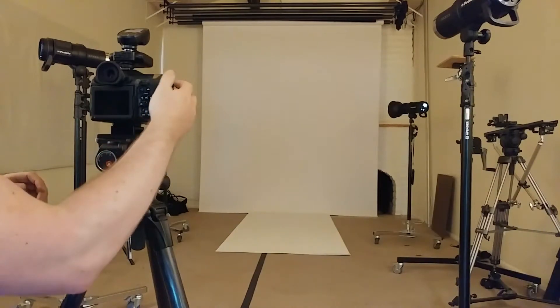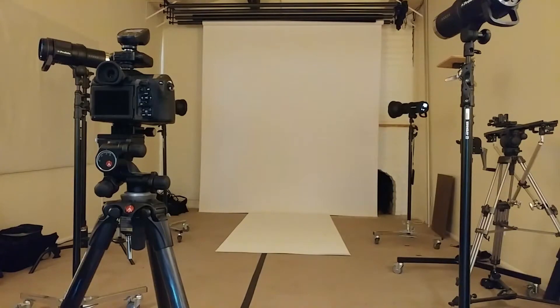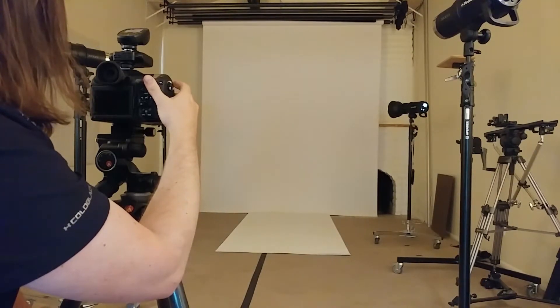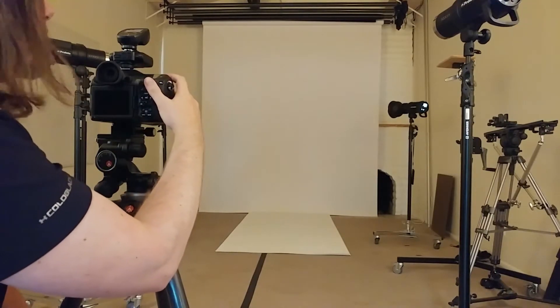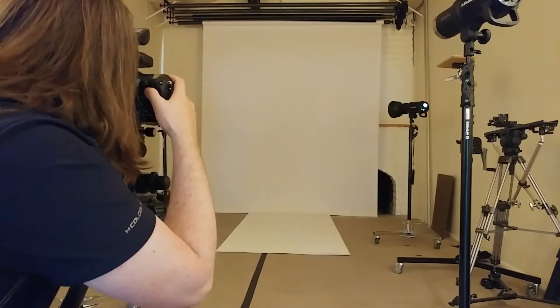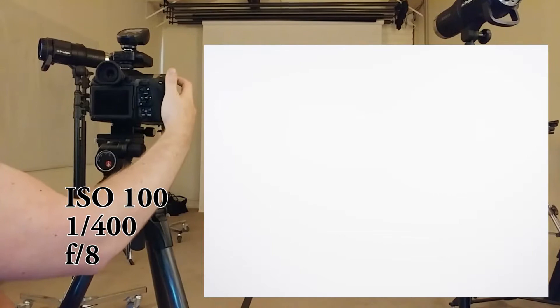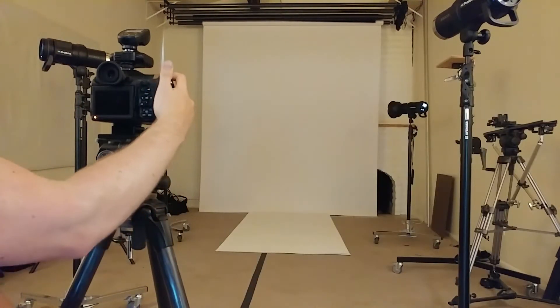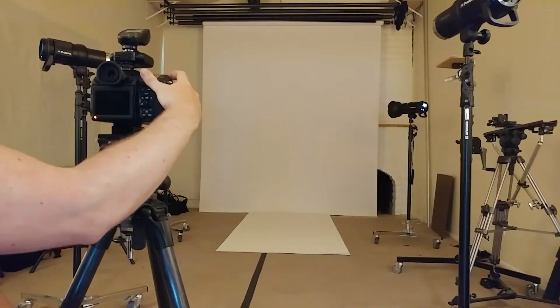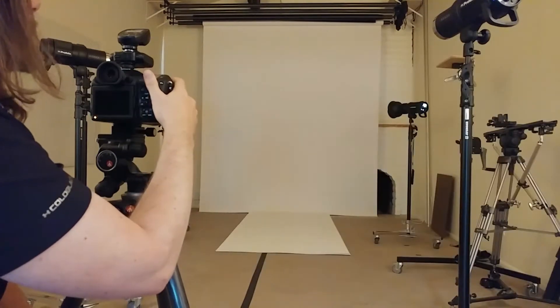At 1/4000 of a second — everything still working fine. I'm thrilled. Now I'll actually shoot to the card so I can put these RAW files up for anyone who wants to look at them. Starting back at 1/400 at f8, ISO 100, then shooting at 1/800, 1/1600, and 1/4000 of a second.